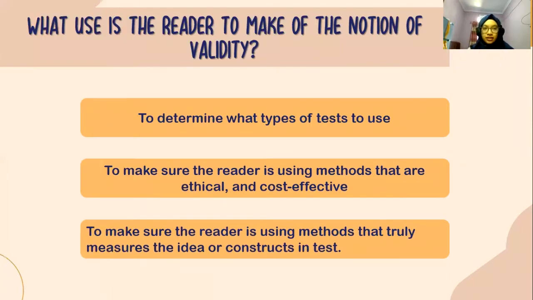What use is the reader to make of the notion of validity? Well, validity is important because it can help to determine what types of tests to use to make sure the reader is using methods that are ethical and cost-effective, to make sure the reader is using methods that truly measures the idea or construct in tests.